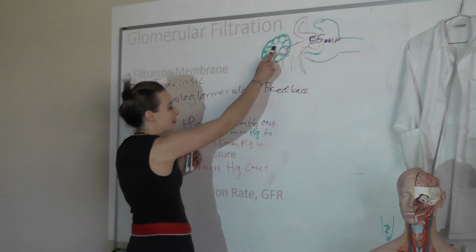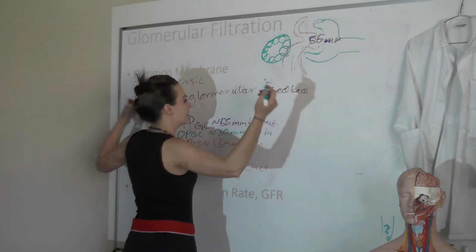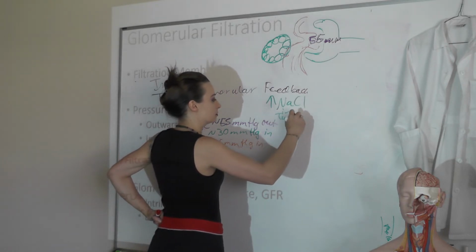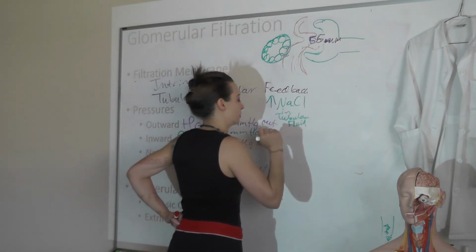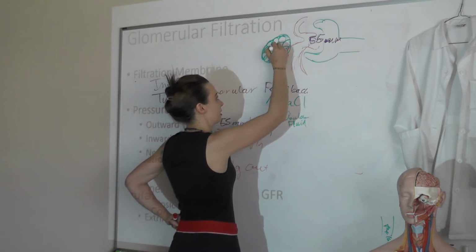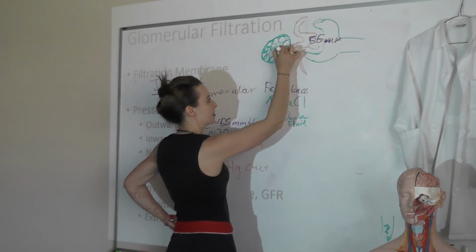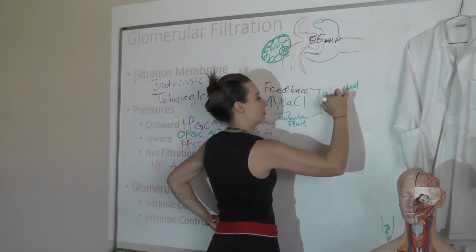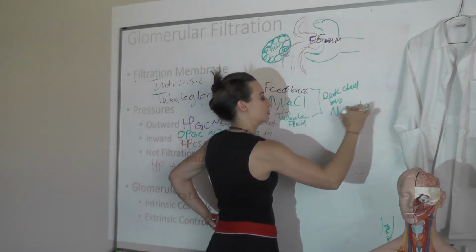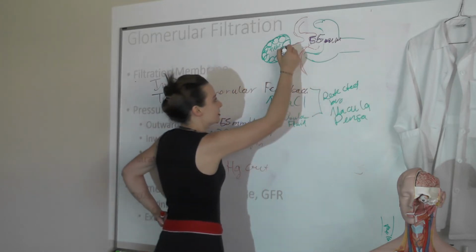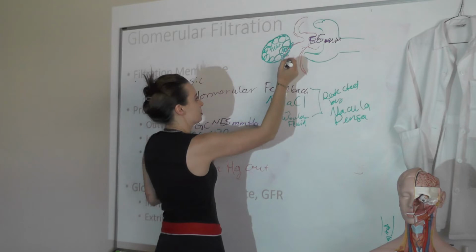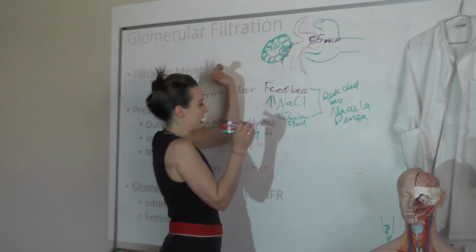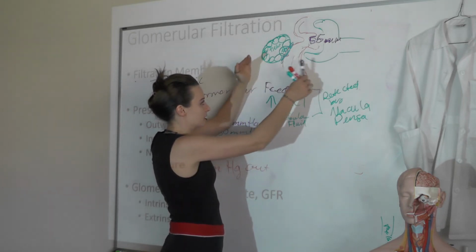Let's write it down. So what's going on here is that, let's say we have an increase in sodium chloride in our tubular fluid, which some other books are calling filtrate. I'm going to call it tubular fluid. So in here I've got an increase in sodium chloride. This is going to be detected by those macula densa cells. So they're the sensor. And they're going to tell these extraglomerular mesangial cells, hey, glomerular filtration rate is too high. There's not enough time to reabsorb this sodium chloride. We've got to slow it down.